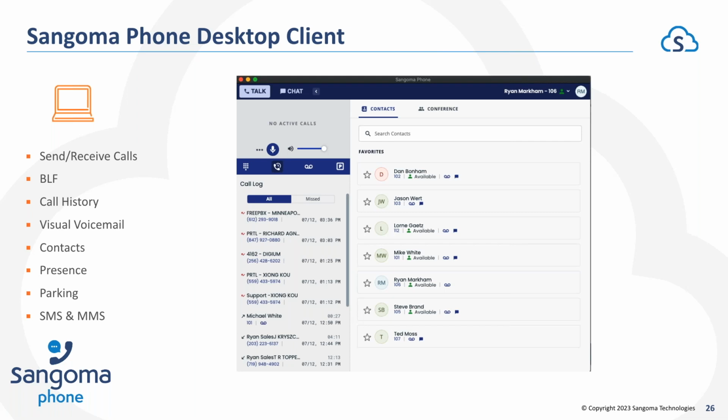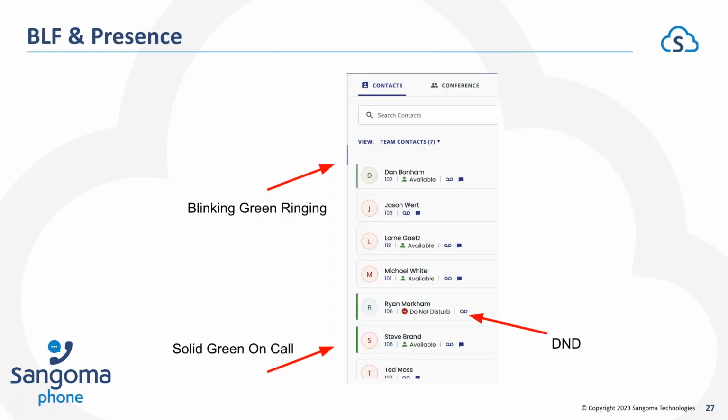This is just a quick overview of what it looks like inside of our Softphone client. What we will cover in the next few slides is how we can send and receive calls, what it looks like with BLF for busy lamp field, the call history, visual voicemail, contacts, presence, parking, and we'll show you some SMS and MMS inside this one as well.